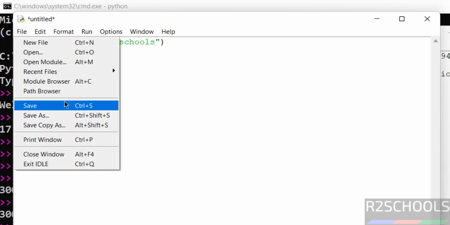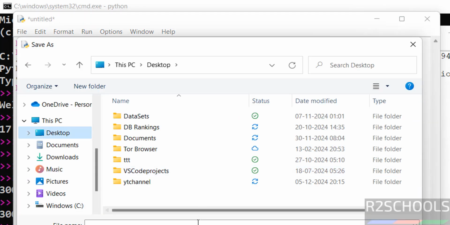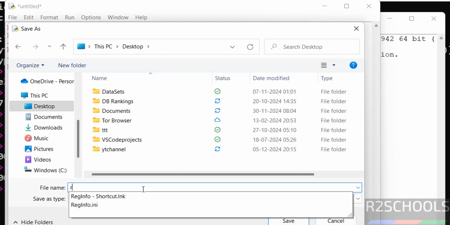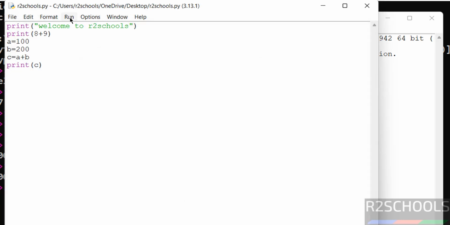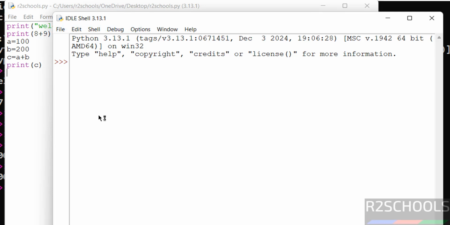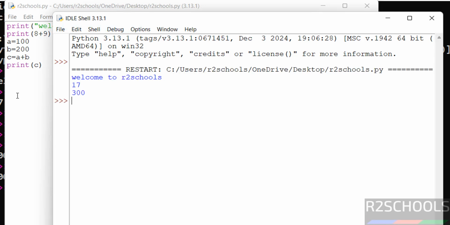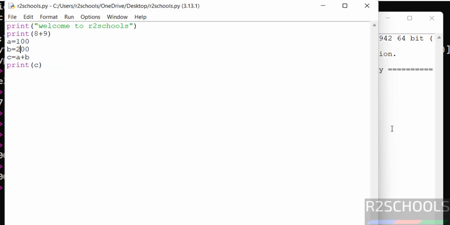Save the file, save it on desktop. For Python files, we have to give these extensions like py, pyw and pyi. Click on save. Now click on run, then select run module. See, we got the output, whatever is there, okay.